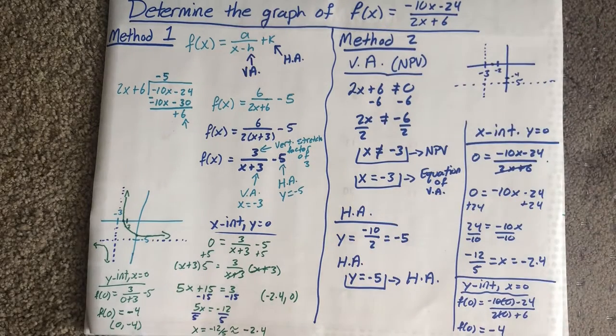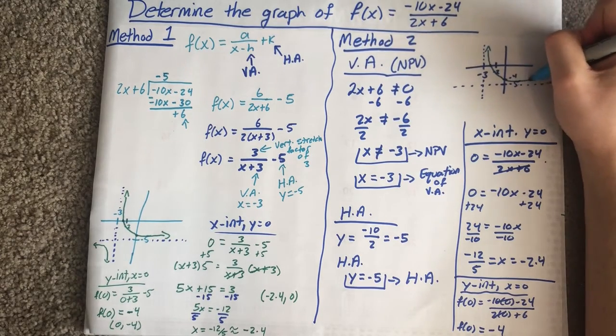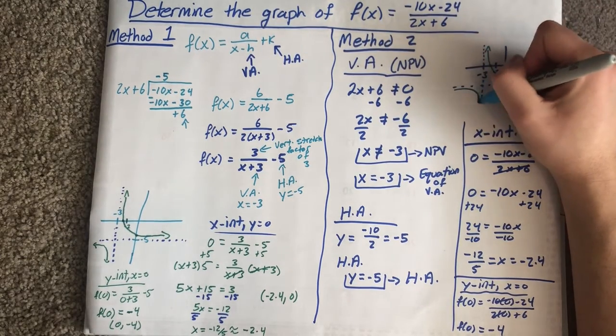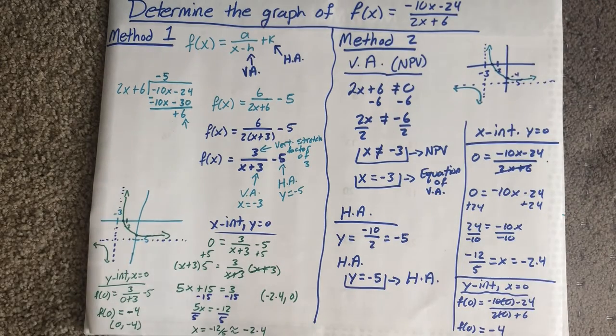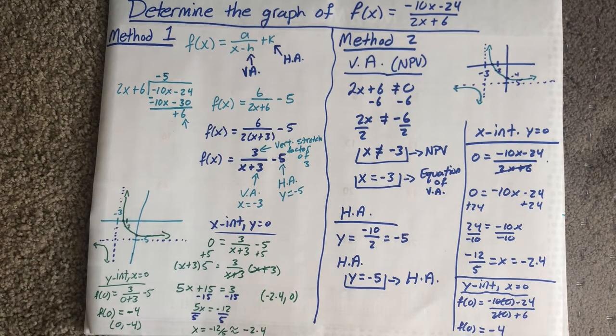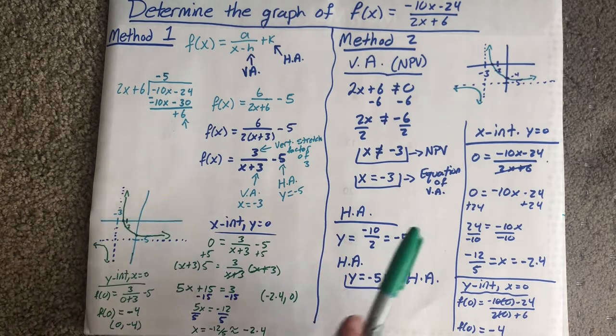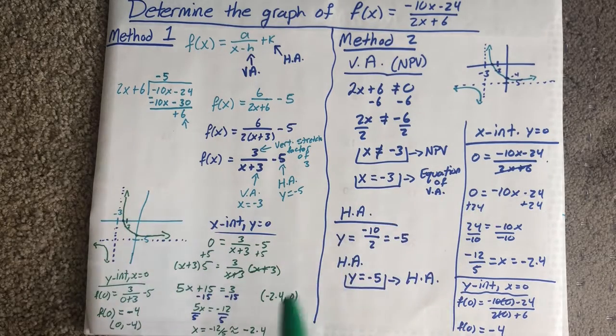And now we can roughly graph since we have these two nice points. And again, you could find a few points here, but as for right now, we're going to leave it at that. I hope that made sense. Again, method 1 or method 2 both work. This is very useful to know because sometimes it can simplify certain questions, but it's also useful to know you could simply find it using some algebra.